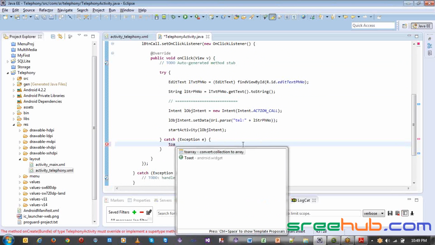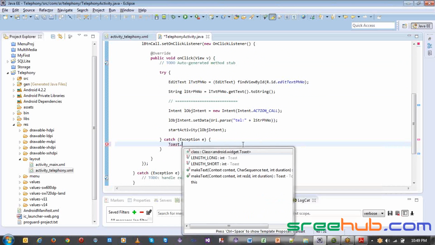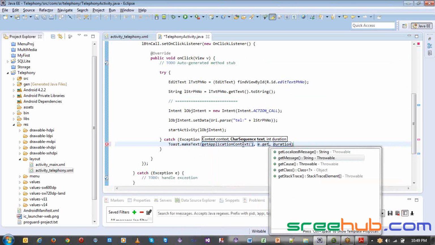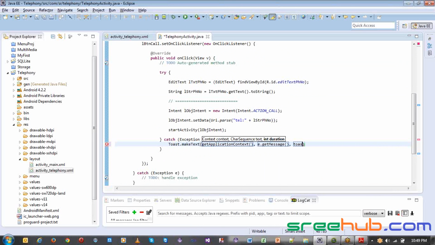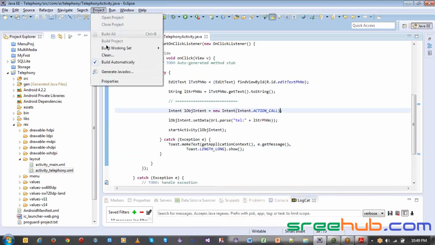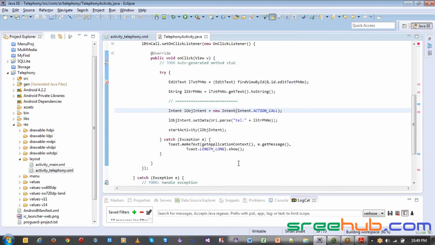It's fine. Toast.makeText with application context, e.getMessage, and duration Toast.LENGTH_LONG, then show. Just see what exactly went wrong here and we will sort it out. No issues on that. Probably something went wrong here. We'll check out what exactly it is.